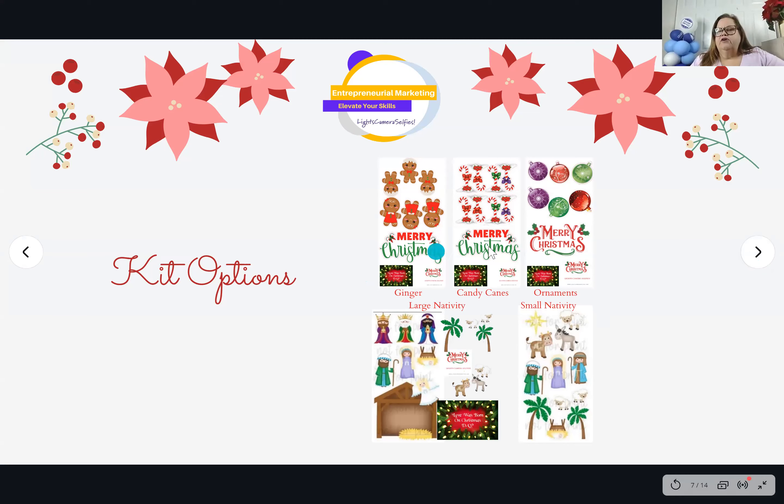All the art at the top has been specially made for this program — you won't find it on Yard Card Depot directly; you have to buy it through us to keep it a little more exclusive. First we have the gingerbread pathway set with three boys and three girls, a large Merry Christmas flash, a smaller flash that says 'Love Was Born on Christmas Day,' and your business sign. Then we have the candy cane set — eight candy canes, the Merry Christmas flash, and the same supporting flashes. And we have our six-piece Christmas ornament set with additional flashes.